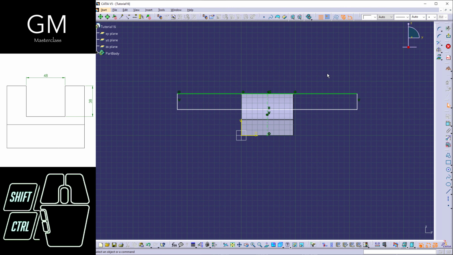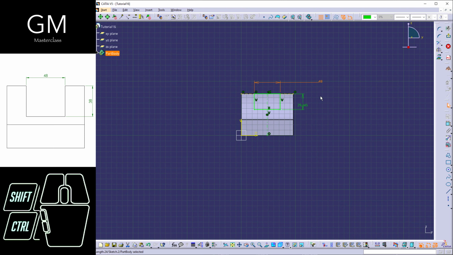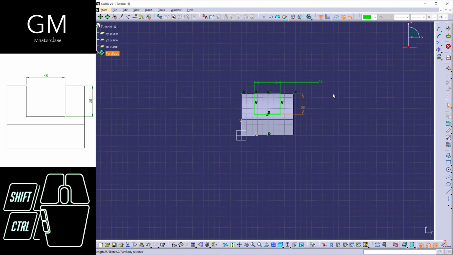Alright, right here I can be sure that this rectangle is going to be created with respect to the center of the 3D part, right? So then I'm going to select this tool for me to define it, and that would be all, guys. So this is equal to 48 and 38, enter.